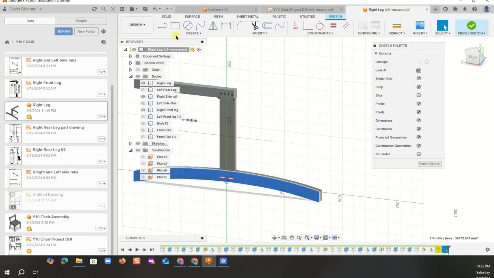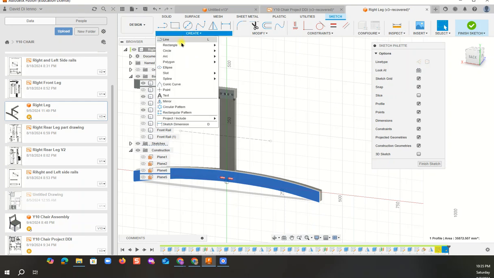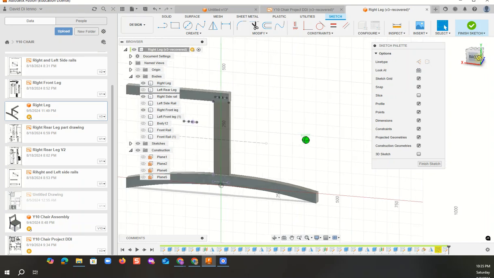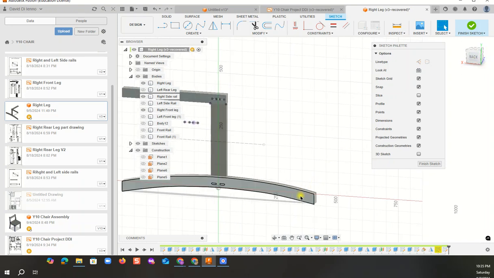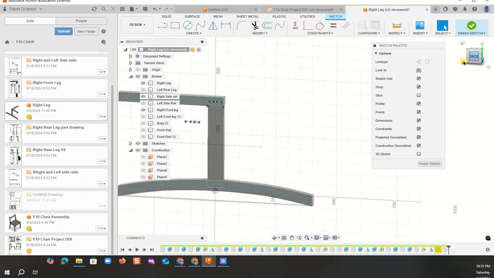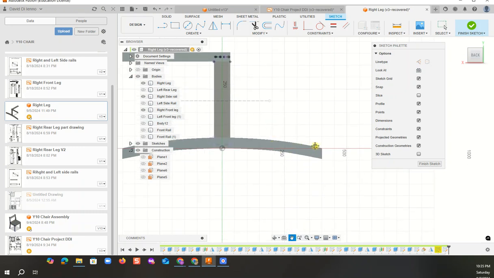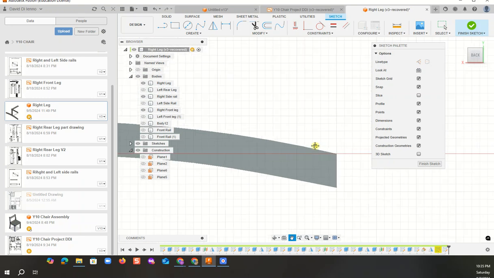Remember, we're doing a backrest and we're going to be doing a curved backrest. So we're already in sketch mode. Okay, look at that. Alright, we're in sketch mode, so create a sketch. Now let's get ourselves nice and lined up correctly so we can see what we're doing. We'll bring this into the center of our field of viewing there and make it a little bit bigger. There we go. Click escape to get out of the drag function.